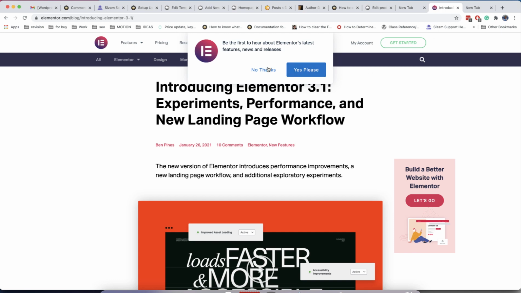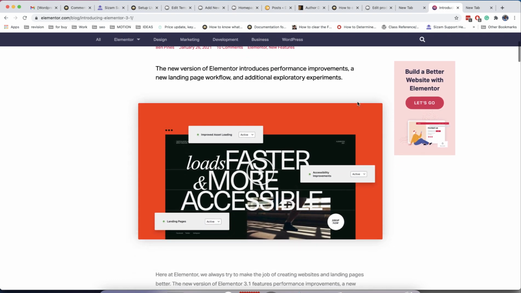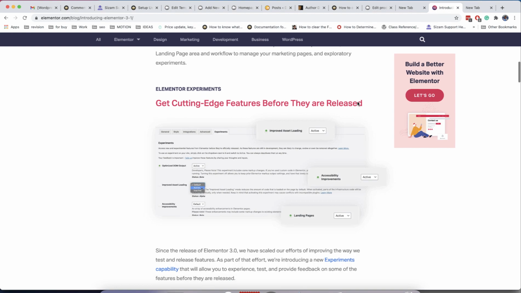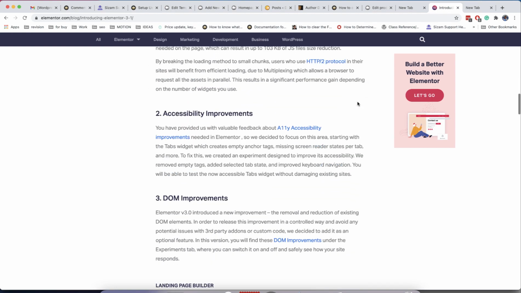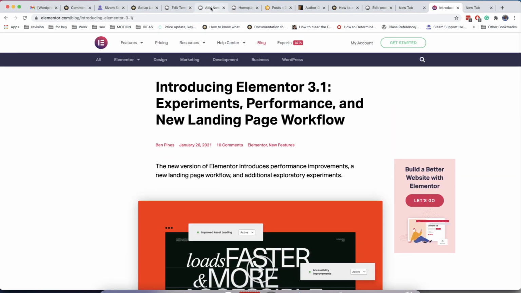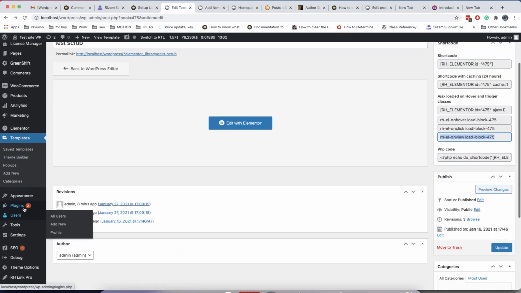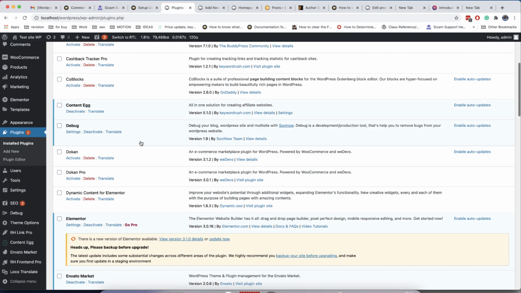Hi everyone, today we're going to show you the new Elementor update for performance. Spoiler number 1: it doesn't work at all, but don't worry, we will show you our special function to improve performance for Elementor templates. But first, let us do some tests to show you a regular Elementor update.